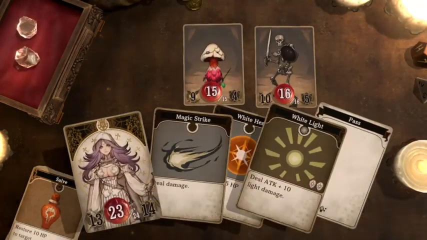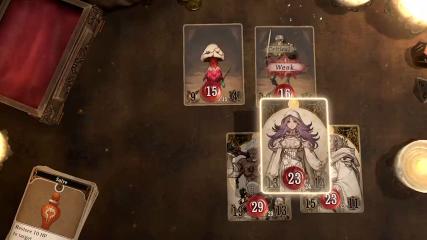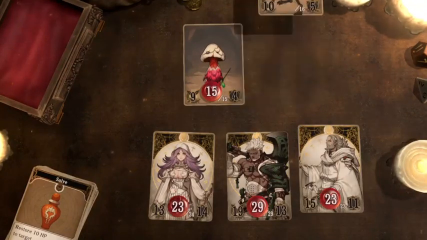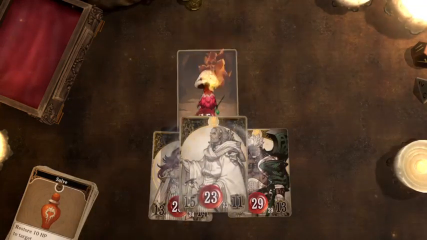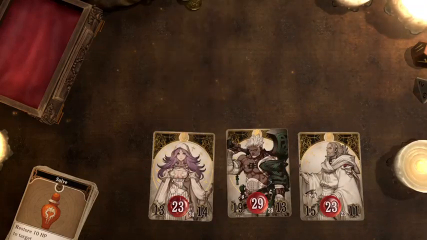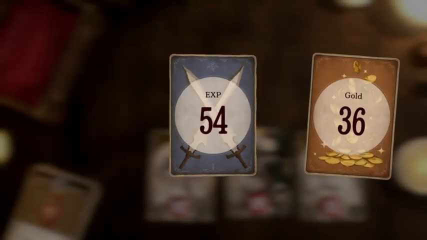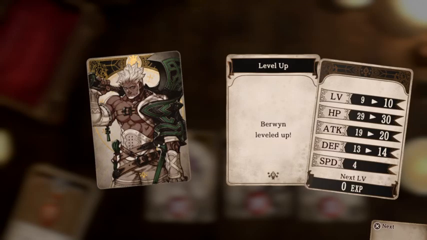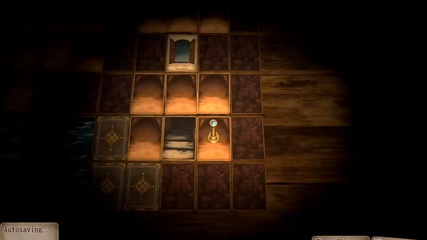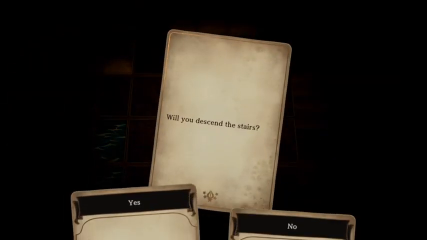Don't hold back. That was lucky. Winifred leveled up. Berwin leveled up. We just in the stairs? Yes.